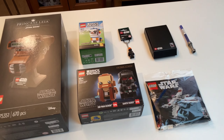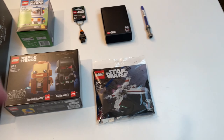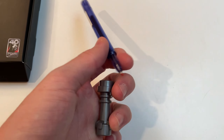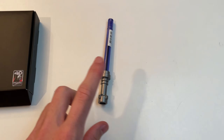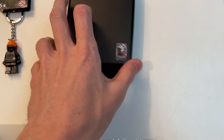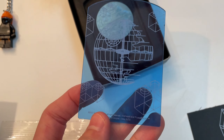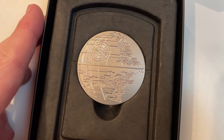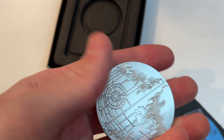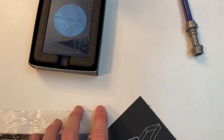These are the sets and items I purchased during the May the 4th promo week from the online LEGO store. Starting with the smallest stuff — first we have a little lavender lightsaber pen, very nice indeed. I had to add it to the order just to make sure it went above the £80 threshold. And this is the free gift with purchase — it is the Death Star coin. It comes with a little hologram piece. The coin is actually really cool — I really like it.